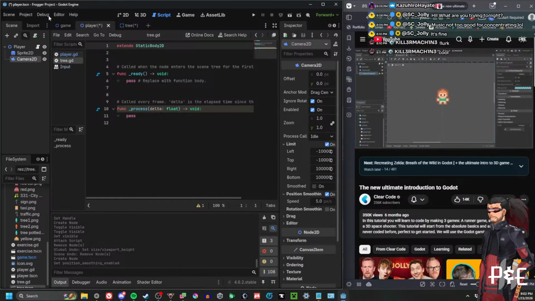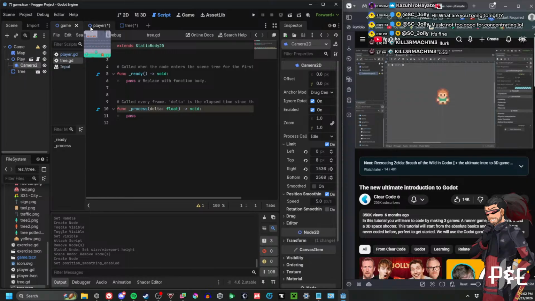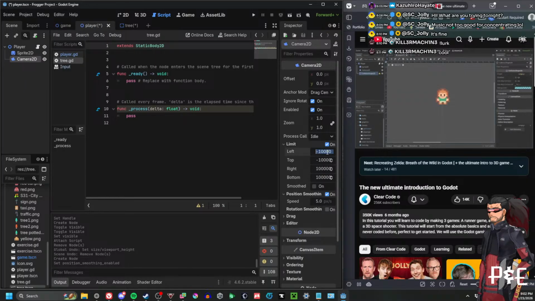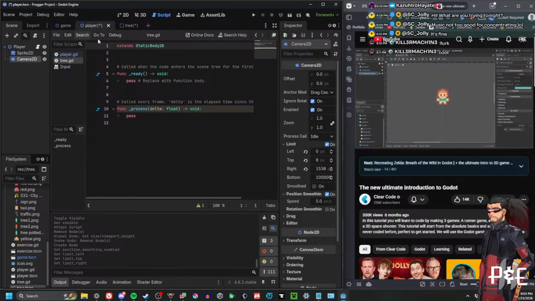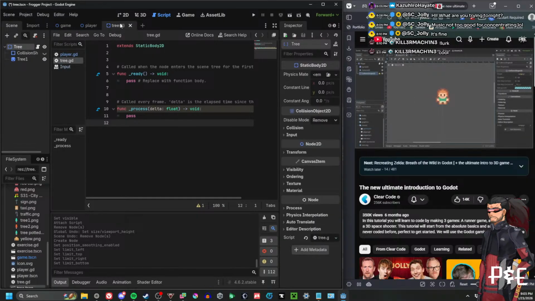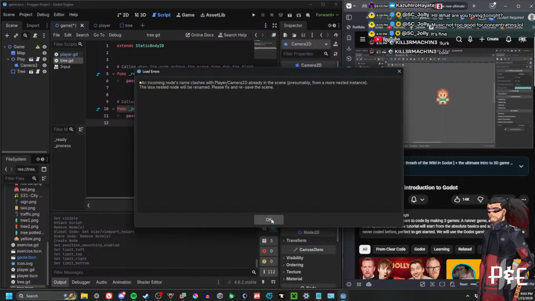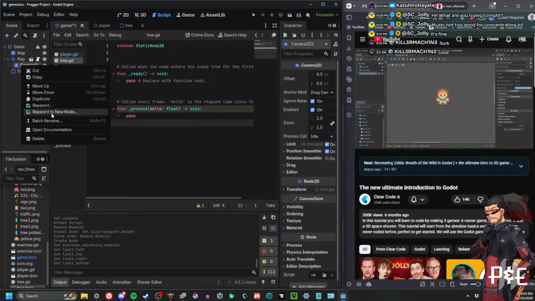Position smoothing. So the limit was 0, 1536. And 2568. Yeah, I know it's going to clash.